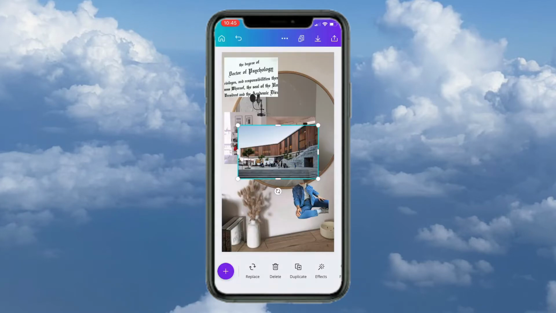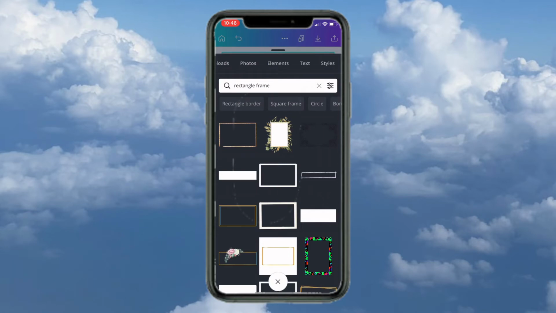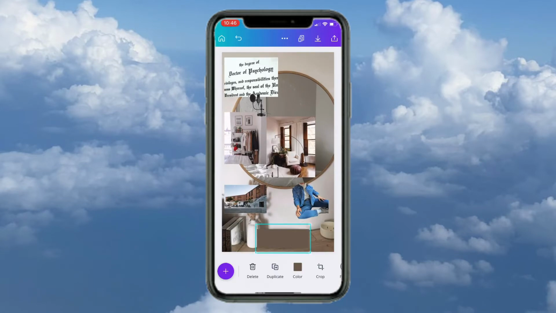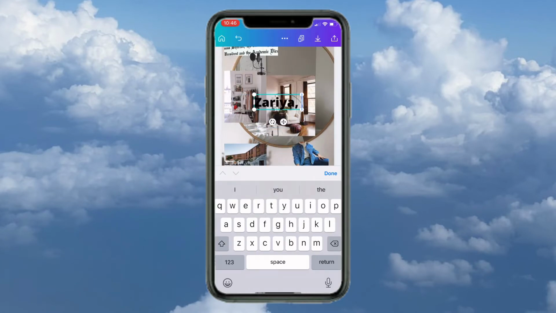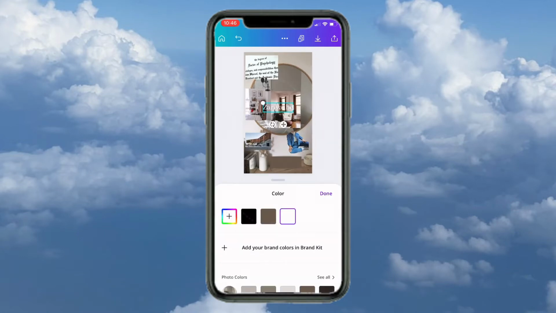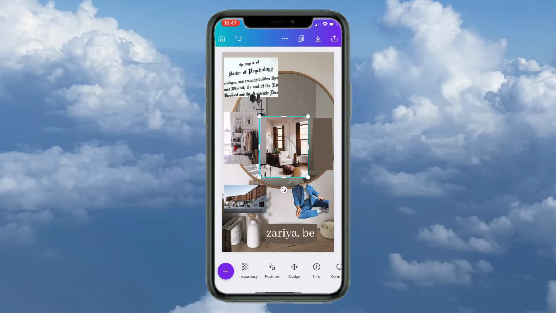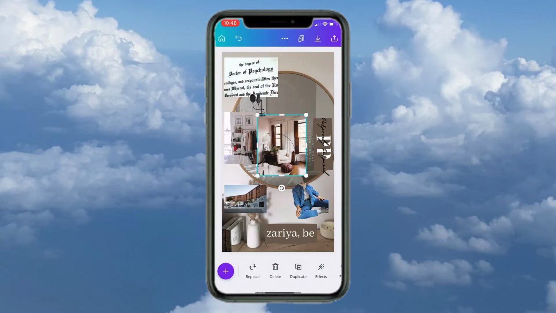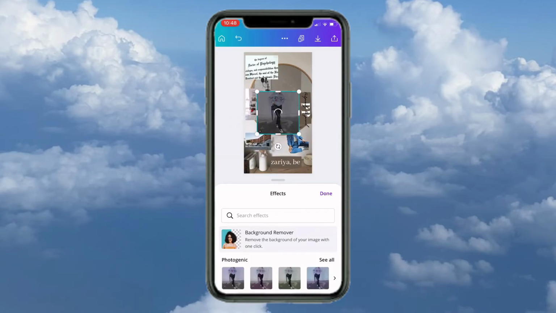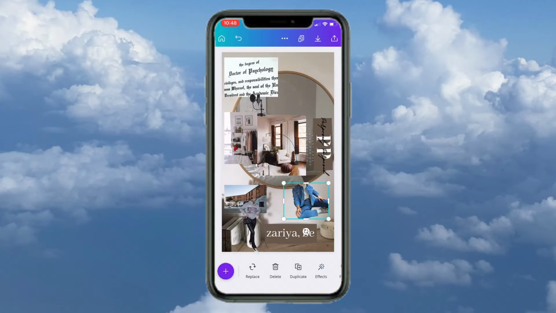And so then I just kept pressing the plus and added in the photos. This is me adding a rectangular block and my channel name for my personal brand. And so yeah, this whole time was me just pressing the photos, adding them to the picture, and then just kind of moving it and grooving and seeing where I wanted photos to be.